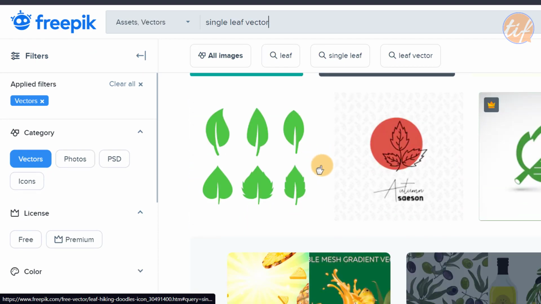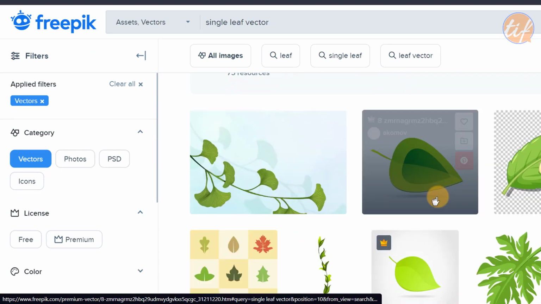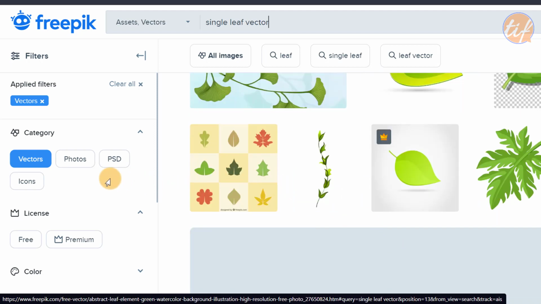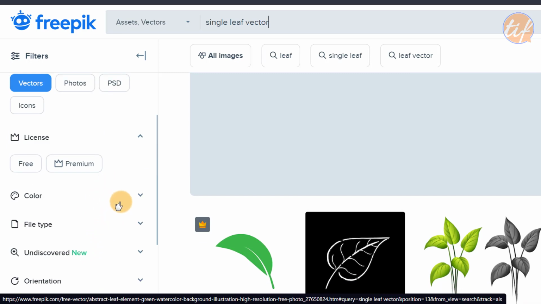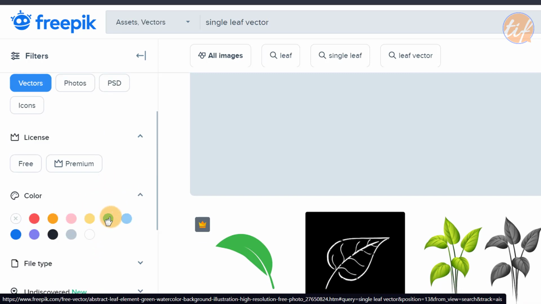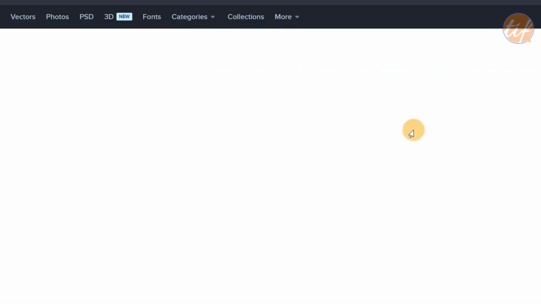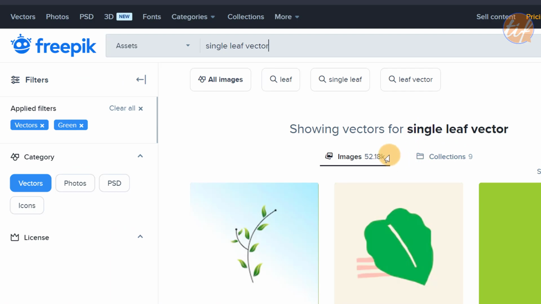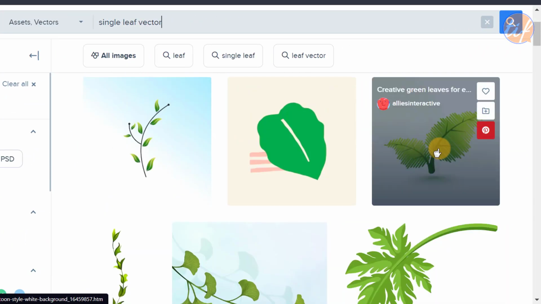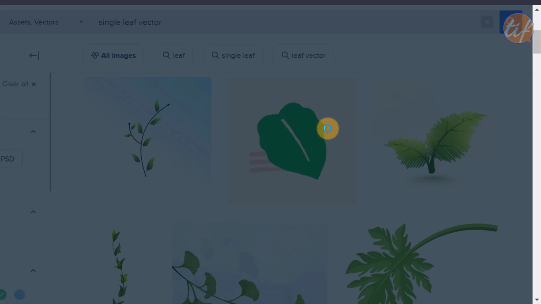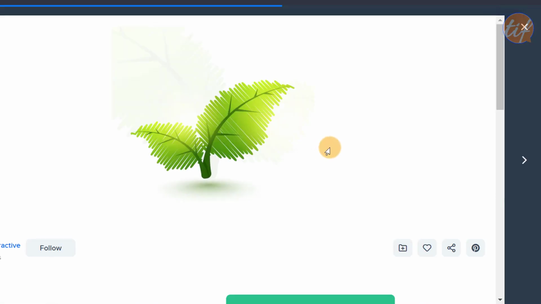I think I'll go with the green leaf if possible. If you want a green leaf, you can come down, and under color you can choose green, so it will give you all the green images. This one is looking good. This will look good in the top left corner as well.